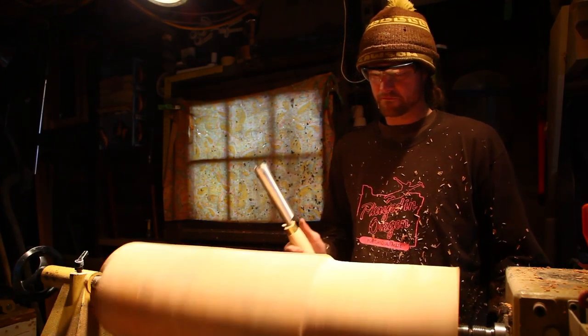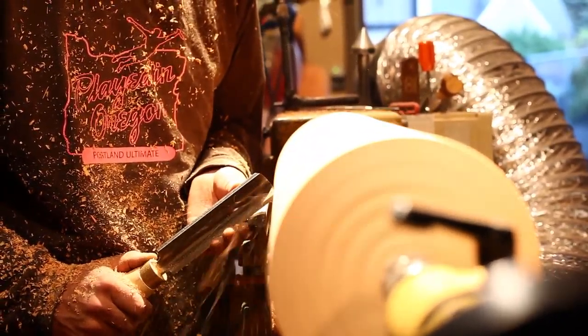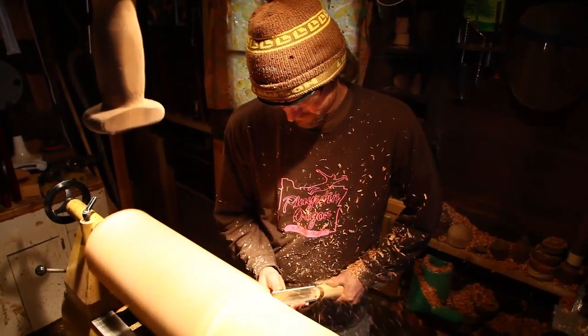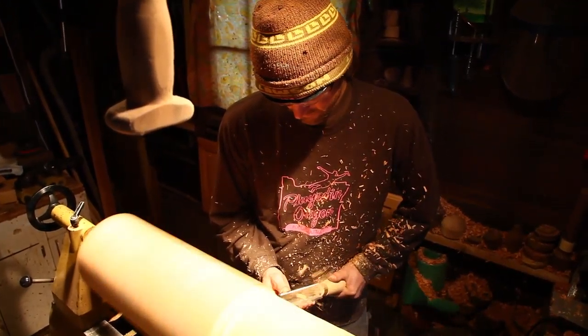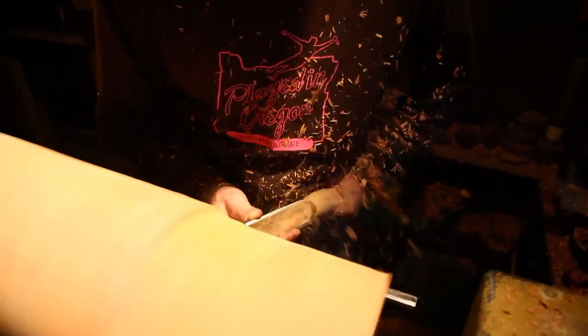Hanging out in Poost's workshop is pretty cool. He has one bright light over his lathe so he can focus on what he's doing, and you're left in the dark to watch basically a performance. He loves cleaning up the grain so you can see all the beautiful intricacies of the wood — he lets the wood speak for itself, which is exactly what this project needed. It was such a cool vibe to sit back and watch the curling furls of wood flying off while he's got chips in his face, listening to classical music, just loving what he's doing.